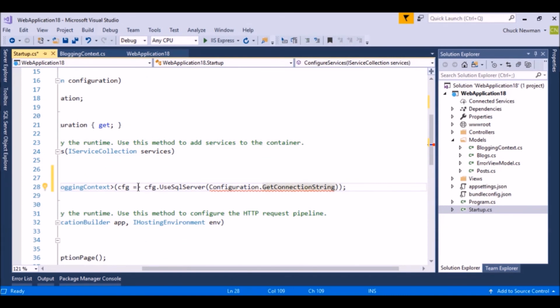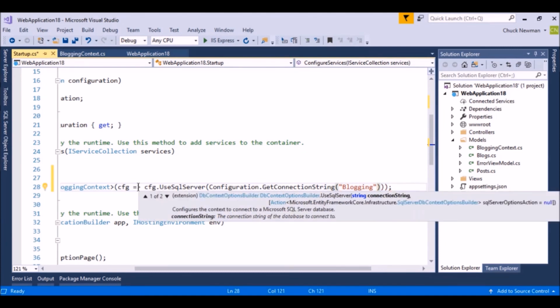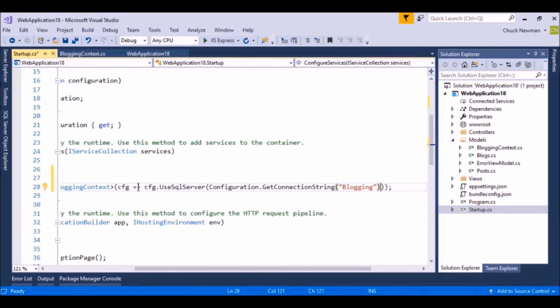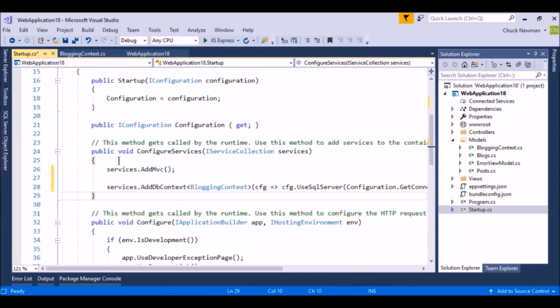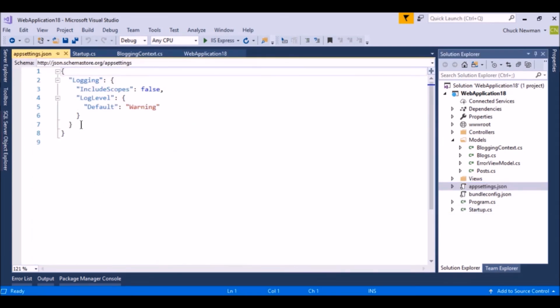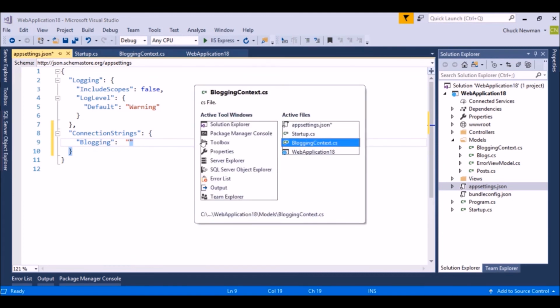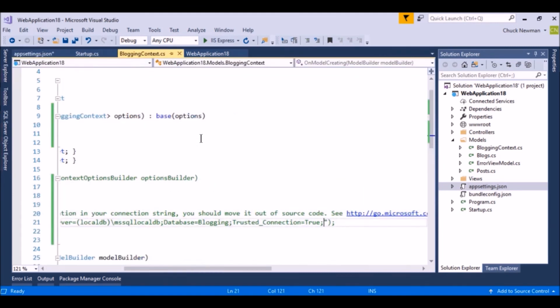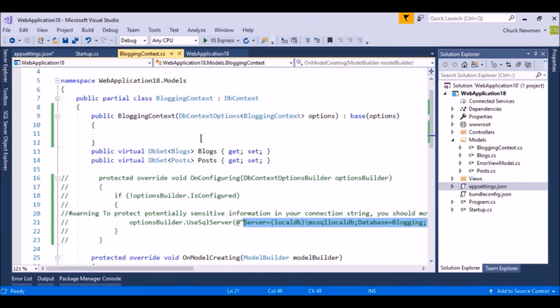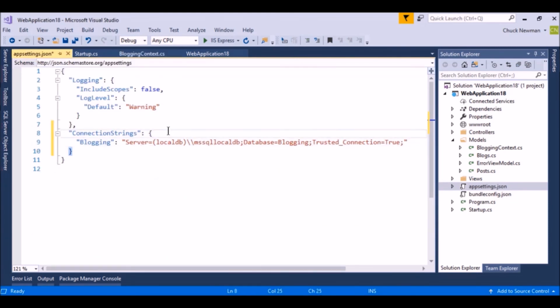Get connection string, and a connection string will be named right. So that should do it. And let's go get our connection string. So I got a copy of it here. Two slashes. I love that.